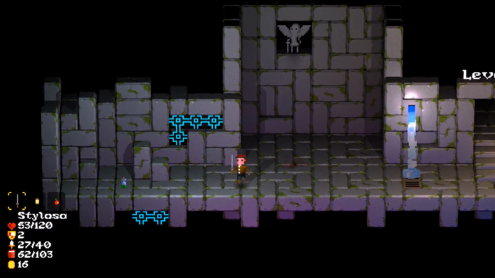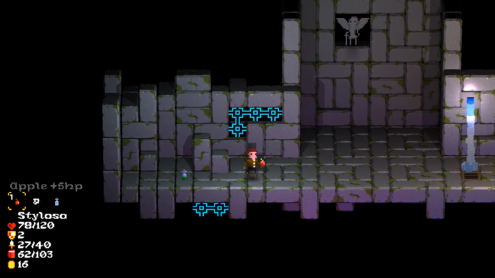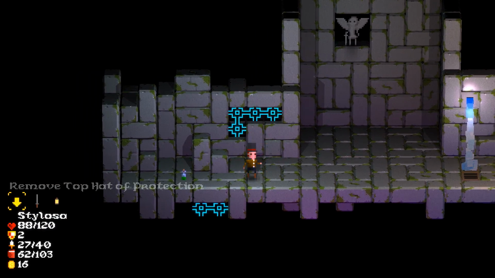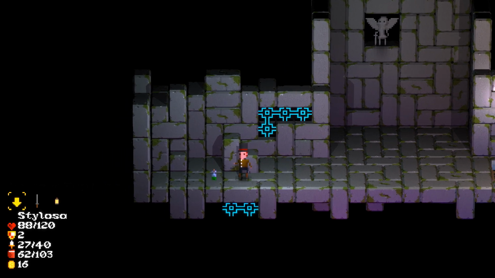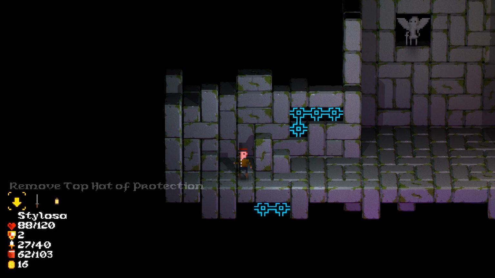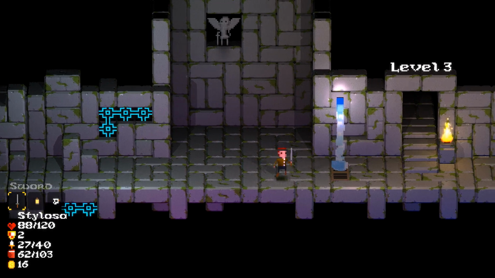Right, let's eat a shitload of apples. Yeah. Oh yeah. Drink. What did that just do? I do not know. No, I don't want to remove the top hat of protection. Good God, man. I've drunk a potion that's made me fall asleep. Oh dear. Nothing like a quick nap. What?